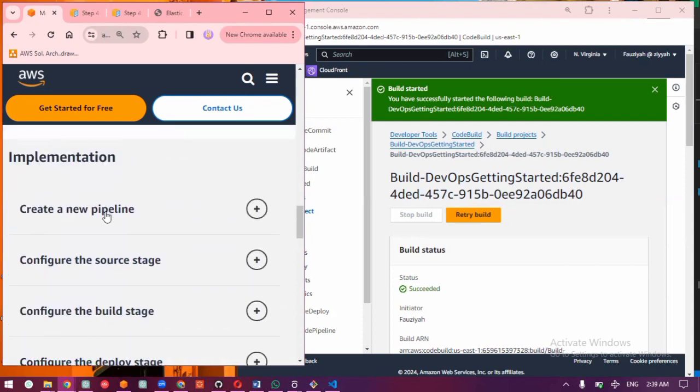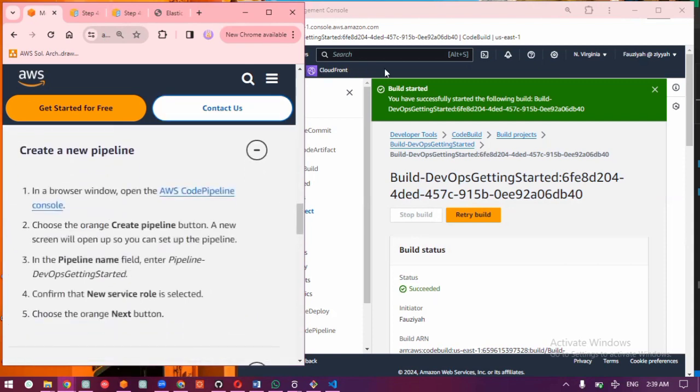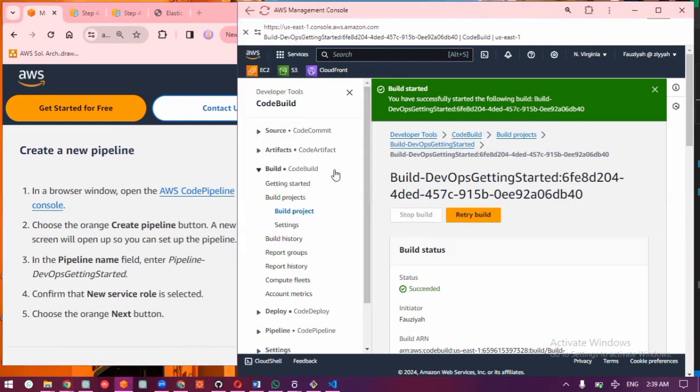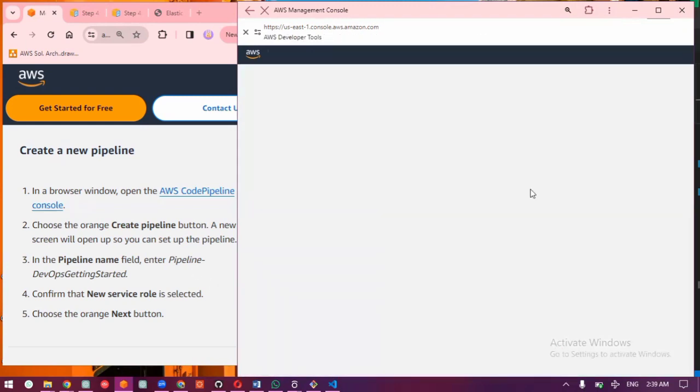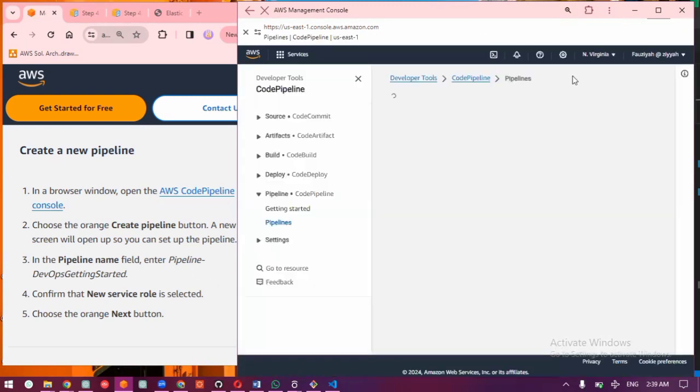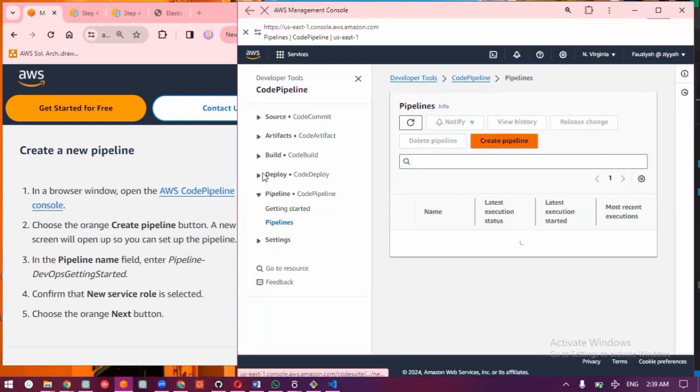The first thing we want to do is create a new pipeline. So here we'll come to AWS CodePipeline. I don't need to search, everything is in here. So I'll come to CodePipeline and then click on pipelines. In here, I'm going to create the new pipeline.